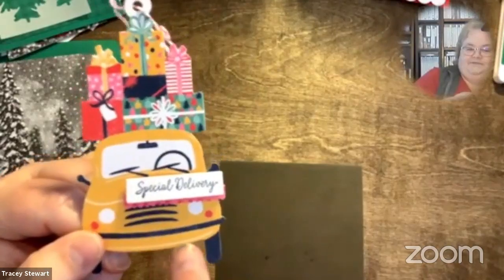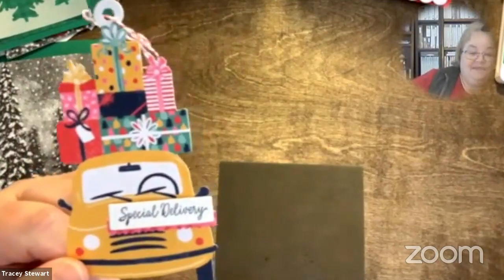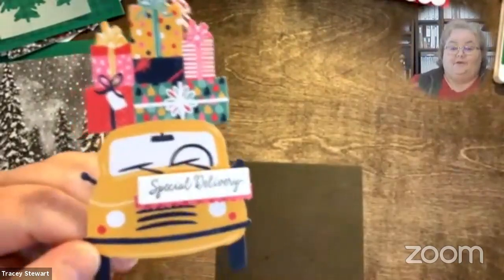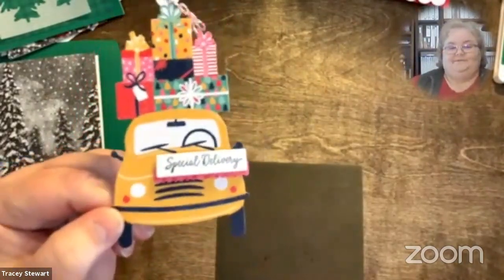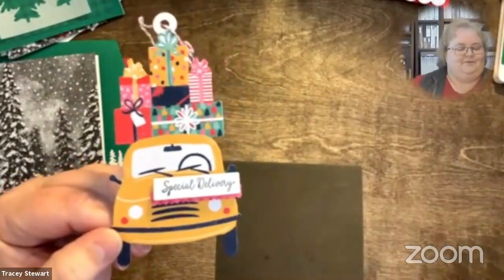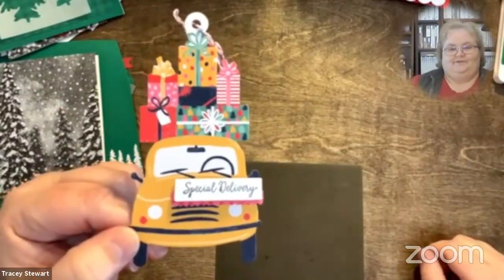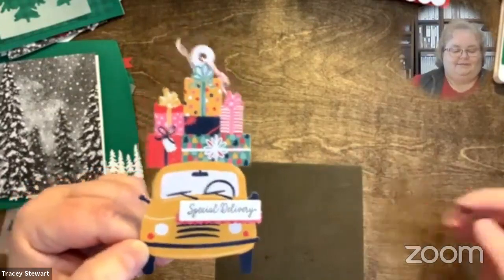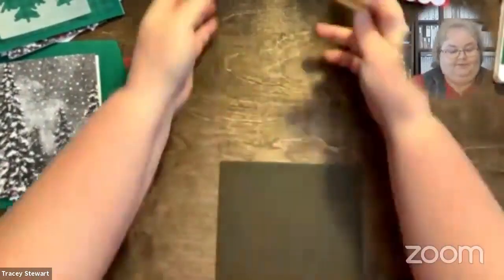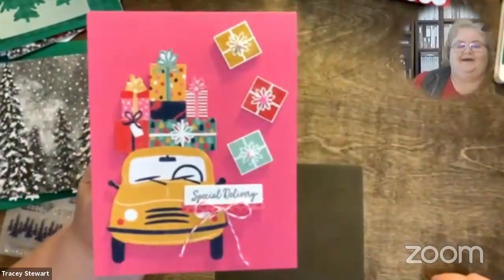My little Renola car was this same color - bright, bright yellow - and I loved that car. It was very tiny; we went camping in it, we loaded that thing up. Then somebody hit it and killed it, and I was very upset. Yes, the car was a person - they actually killed it. So maybe it's a bit of nostalgia that comes with this particular tag. That was a very long squirrel moment, but nonetheless - this is my favorite tag. When I saw this kit I said, I have to have this.